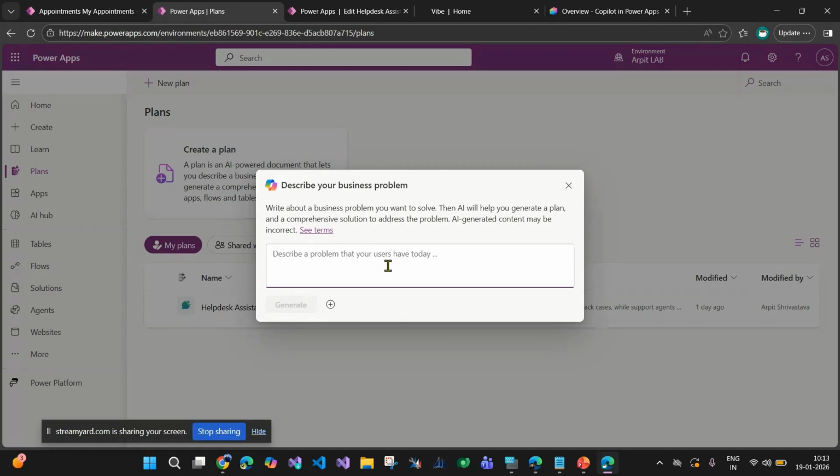You see it basically asks you what exactly your business problem is. Here you can share your ideas, here you can share your client requirements. It is for the developers, not for the users. It is for the app makers, or someone who is actually interacting with the client or taking the requirements from the client. So you just simply describe your problem.